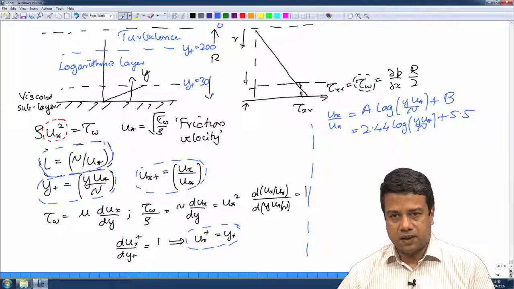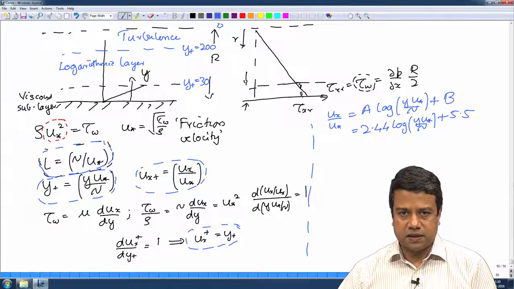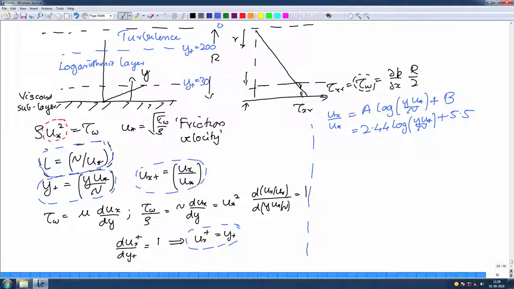I will come back and revise this a little bit in the next lecture because it probably went a little fast, but once we do that then we will look at other kinds of problems. This is just a steady unidirectional flow, and we will look at more complicated flows as we go along. But this is important because this kind of turbulent flow structure is used very often in description of flows past flat surfaces.